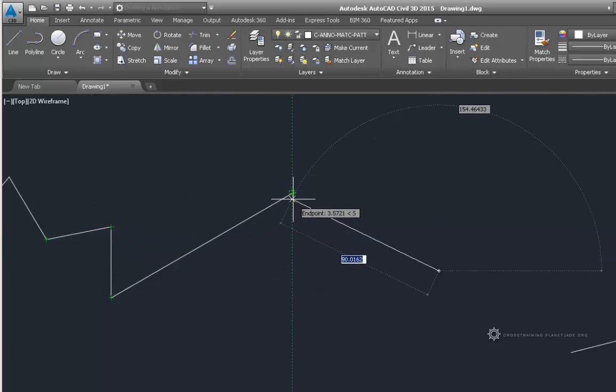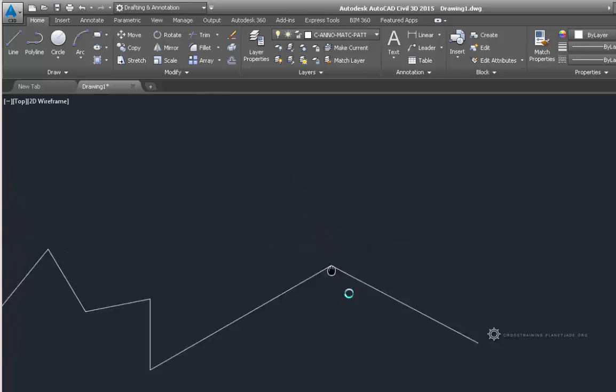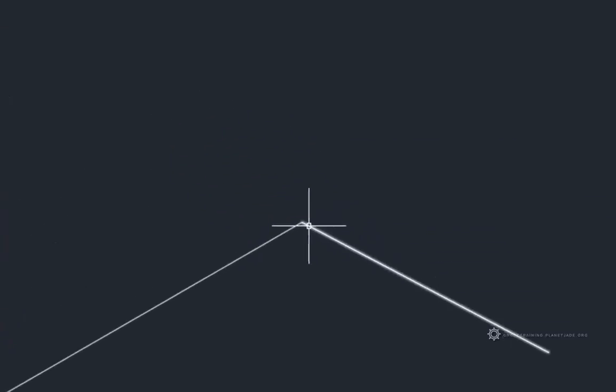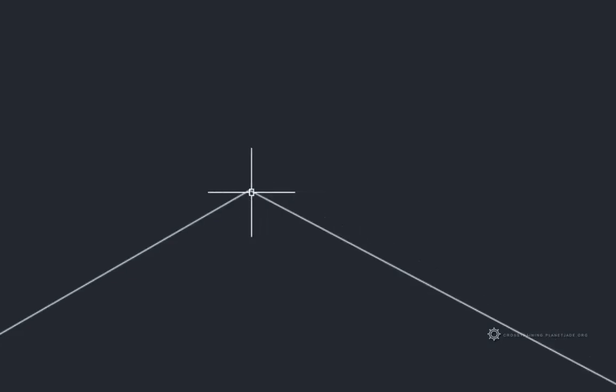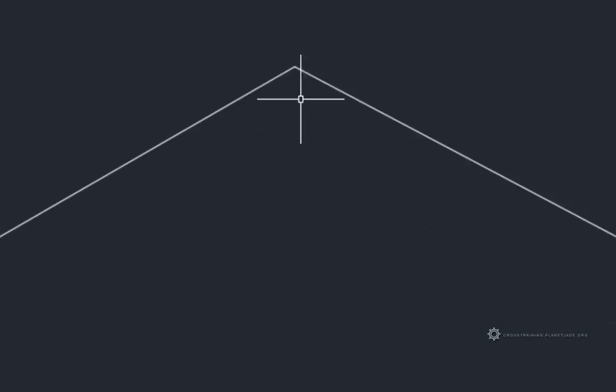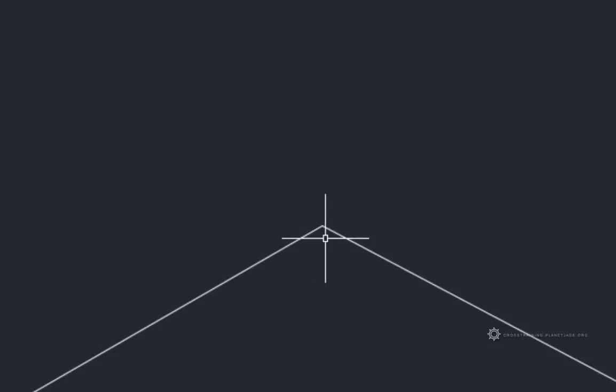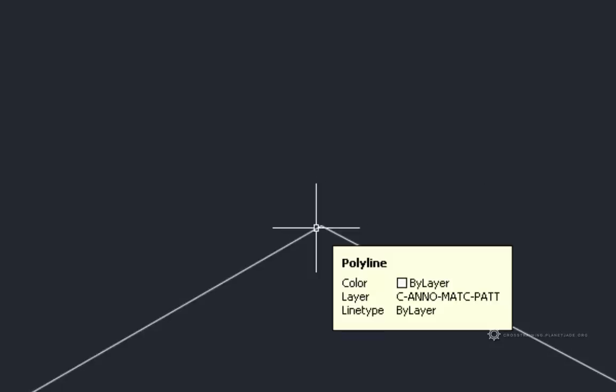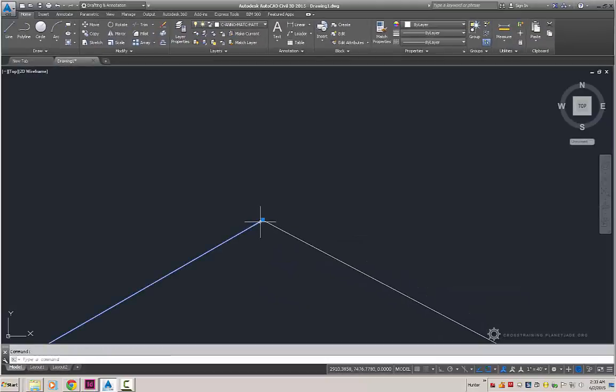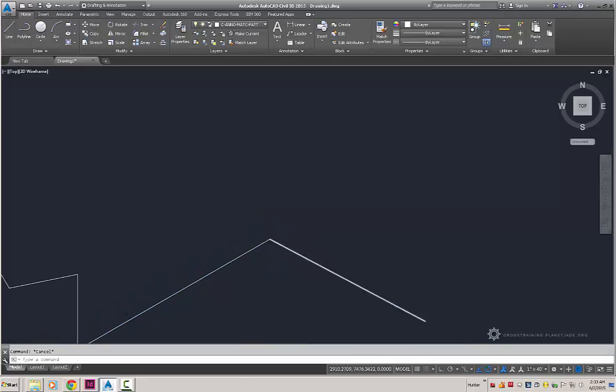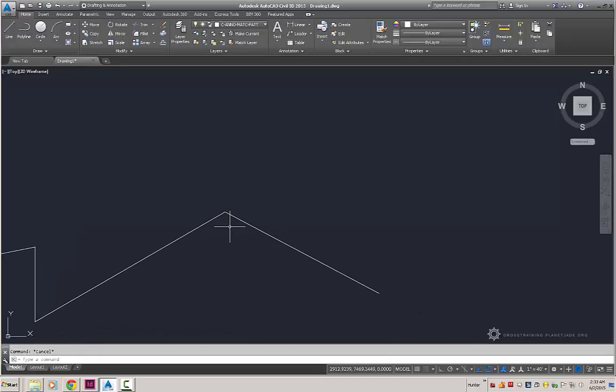Pretty useful. So if I click here, and by snapping to that endpoint, I know that when I clicked to make the second vertex, it is exactly at the very end of this line. So if I zoom in as far as I can go, it is always going to be touching that line. So that's one of the reasons why we use snap, to make sure that our geometry is clean. We don't want to take a guess.